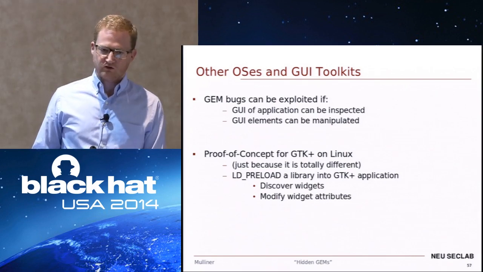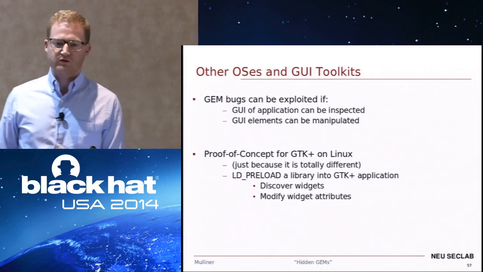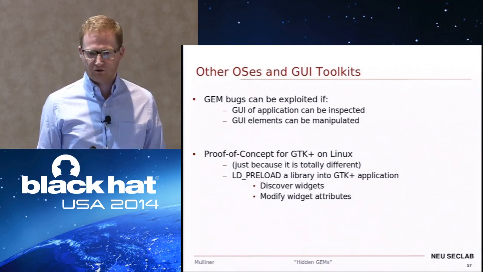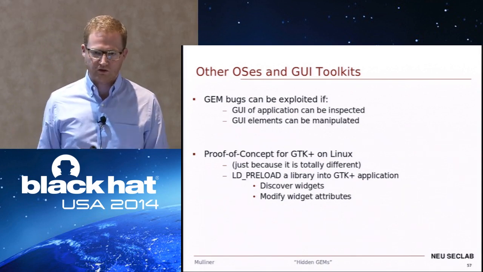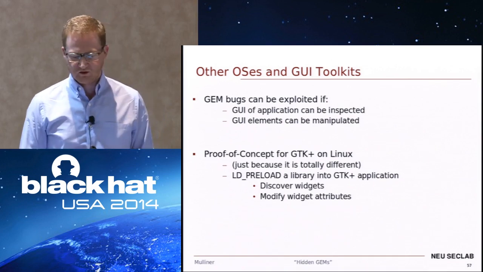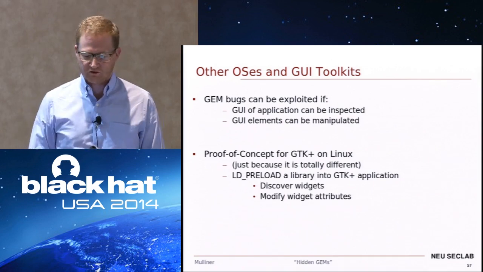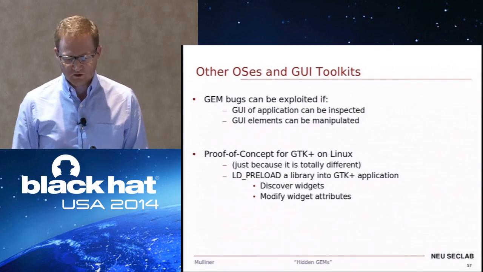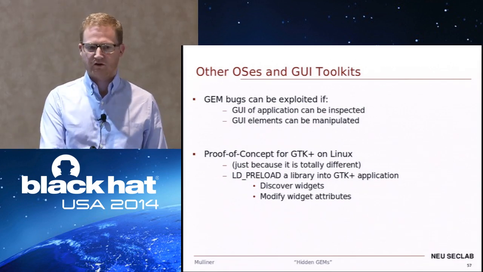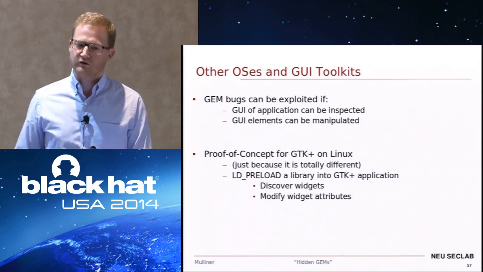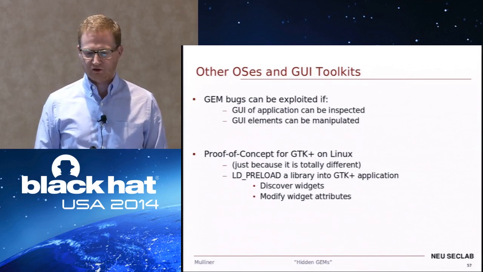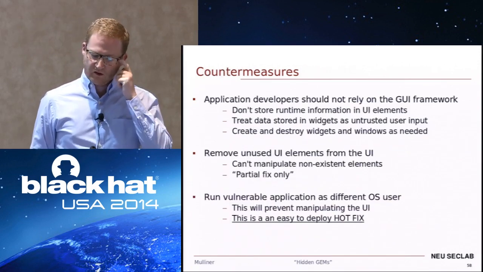Of course, if the application were set-UID, so executed as another user such as root, I cannot do LD_PRELOAD, so I cannot talk to this application or send IPC to it. On Windows, the same applies if it is running as another user. Otherwise, you can just discover all widgets and modify attributes. I wrote a basic program that disables some stuff and loads the library into it. This is the exact same deal.